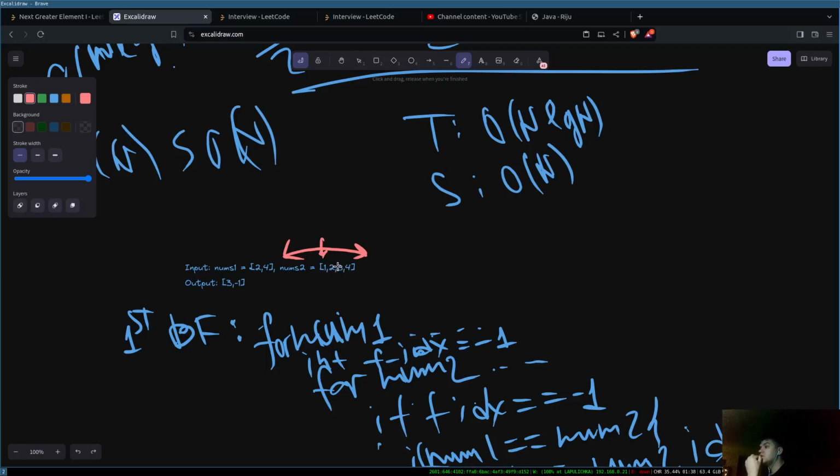How can I do that with just one traversal? One traversal.